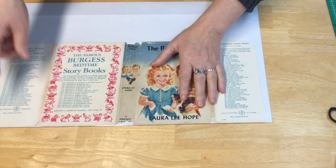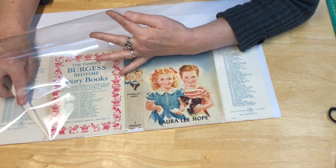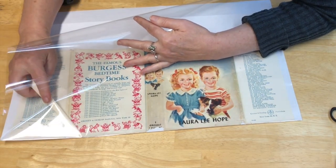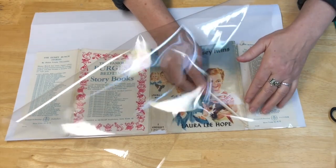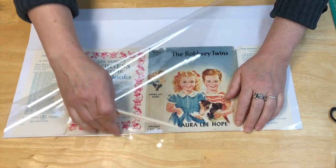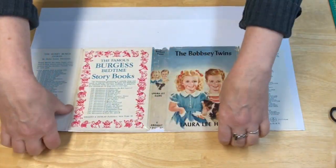I see a tiny little thing that needs to be fixed as far as folding goes, so I'm going to get my bone folder and just straighten out that little bit here. There we go. This is a good way to get those folds into place. Okay, and there's one more right here. All right, now that I know this is all the way down to the bottom edge, I can flip it back over.